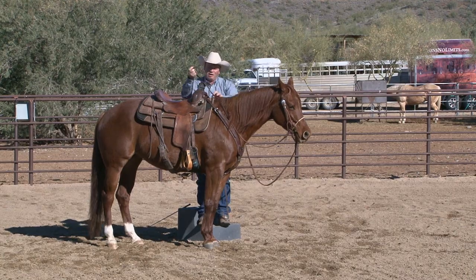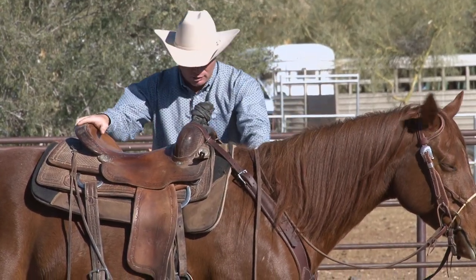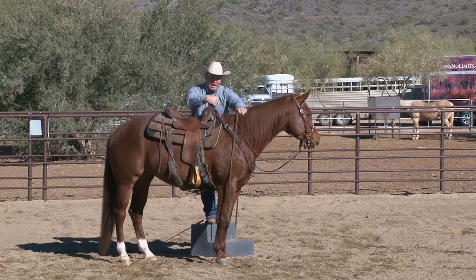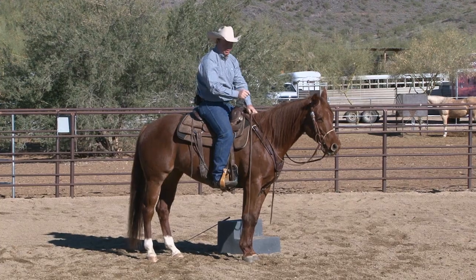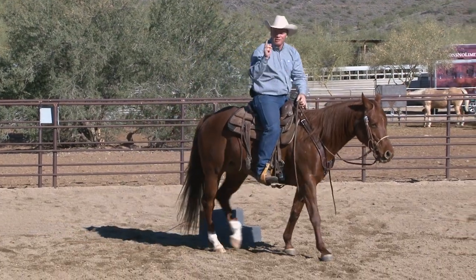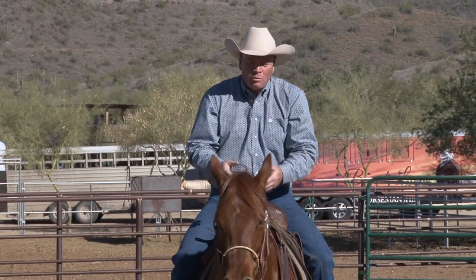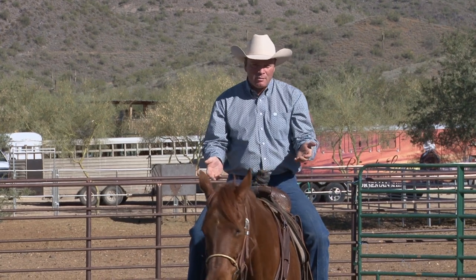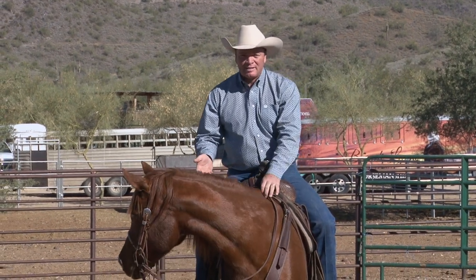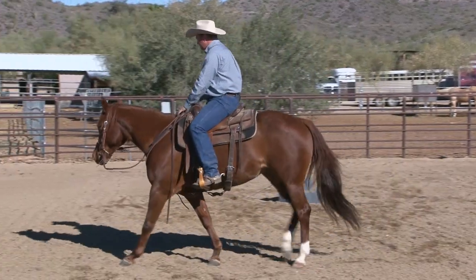You can use the end of your leather rein, or you can use a stick, a branch off of a tree, anything. But I discovered on most horses, if you've done your homework at home, your index finger and your middle finger together will work. And that's all the more that you need to get this horse to move over and put their body where you want it. It's that simple, right? There's nothing more to it. So you want to practice it.